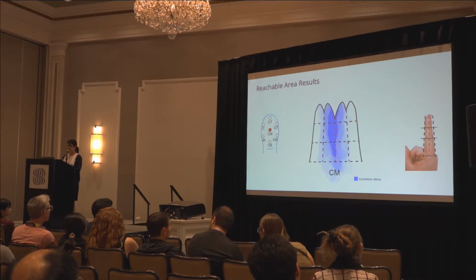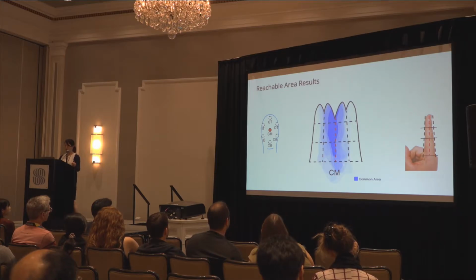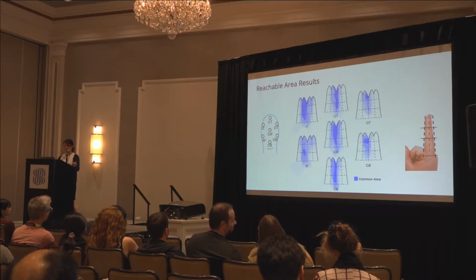From this scanned data from all of the participants, we created heat maps for each thumb point. For example, from this heat map, we can say, with the center middle point of the thumb, all of the participants could reach the side of the index finger from top to down. We did this for all 7 thumb positions.